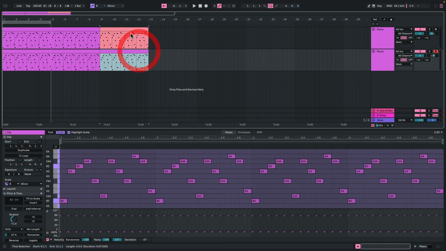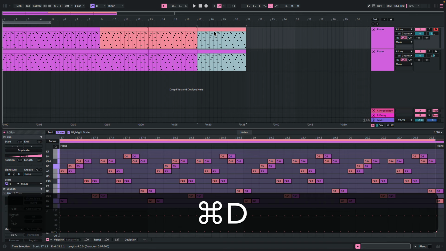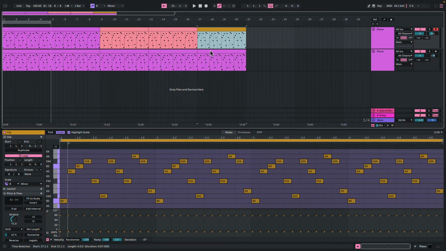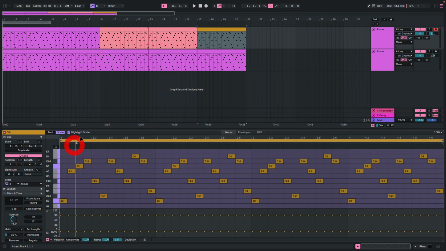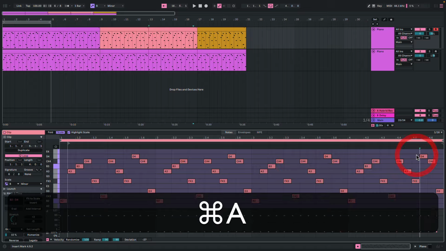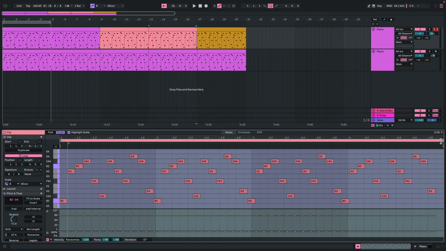So repeat these loops. This one is going to be displaced. Let's recolor it. And we want the next subdivision up. This one has to be squashed in. Select them all. Bring this in, close the loop, and we've done it.